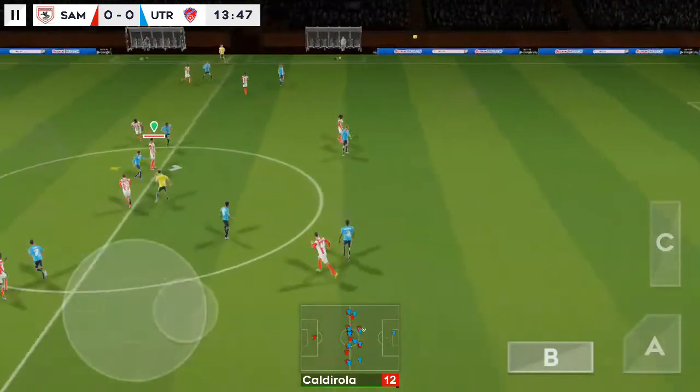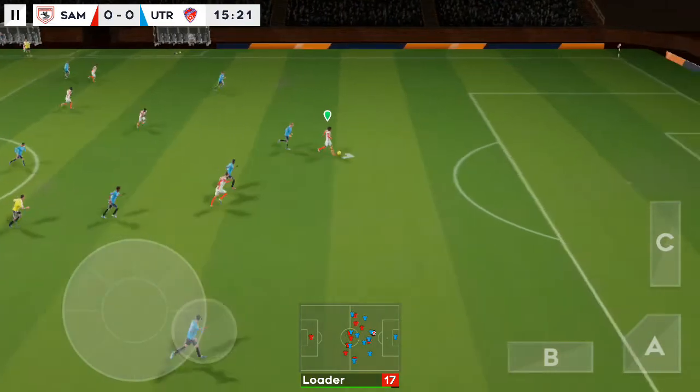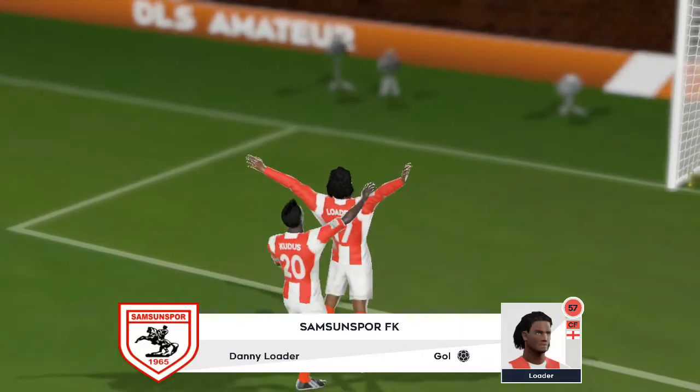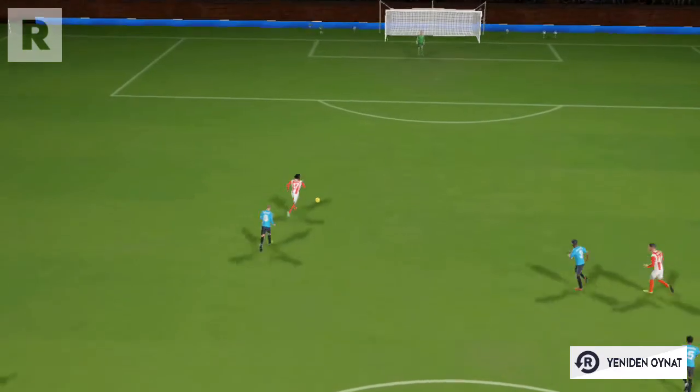Launched upfield by the keeper. He's headed the ball forward. And he's looking, but the assistant's flag is down. Oh, he must score. Pulls the trigger. Well taken goal. And he's found the back of the net. What a great goal. A chance to have a better look here.